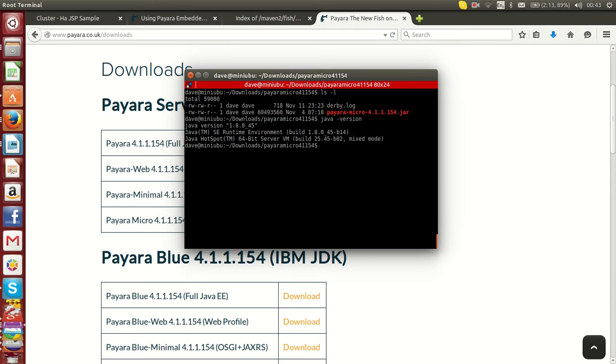In my case, I have Oracle JDK 8u45. Okay, to launch Payara Micro, you simply use the -jar option to the Java executable along with the Payara Micro jar file, and it will launch on its own.